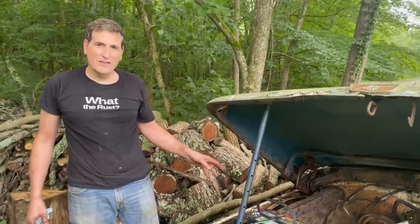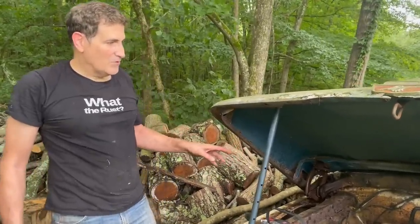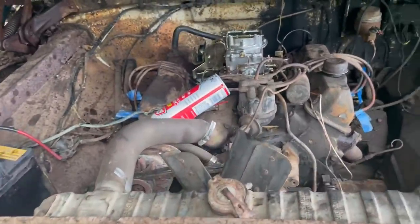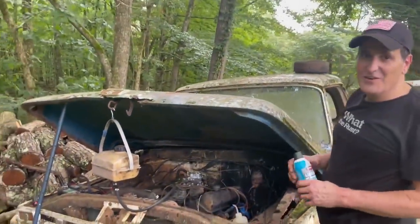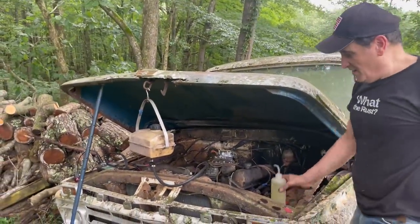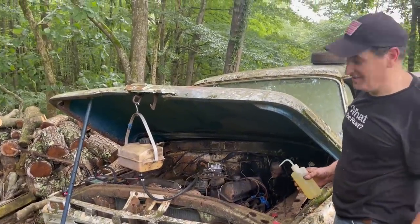All the plugs are in. Fuel system's getting ready to be hooked up. Carb is in. Points are sparking. So we're getting close. I'm going to grab the fuel tank now, and then we're going to try to fire this thing. We're going to try to fire this baby up. First time since '92.